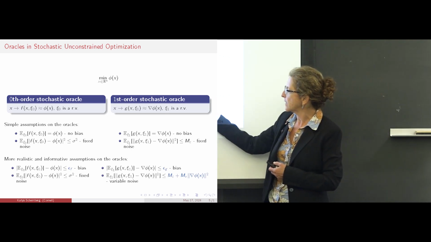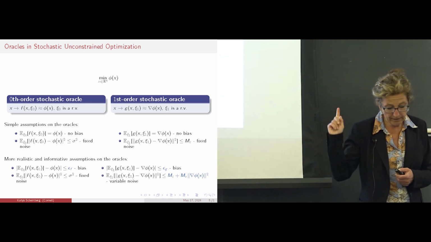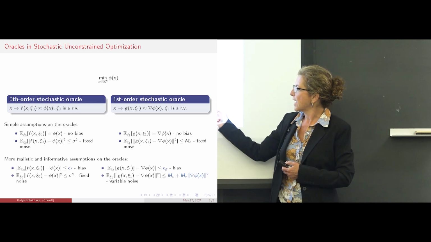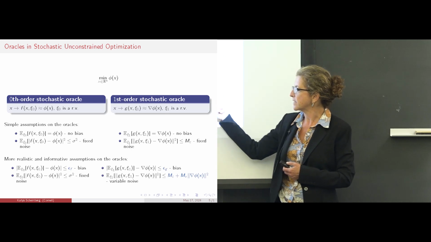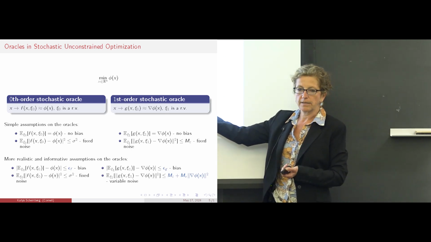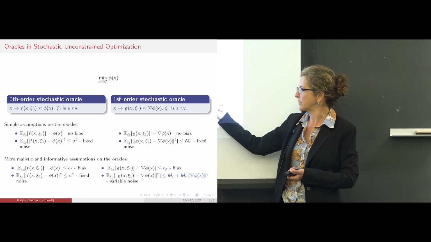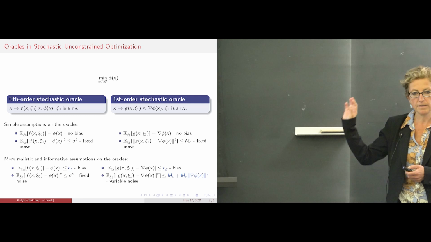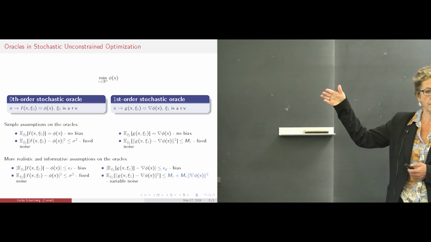That's not a problem. The gradient, on the other hand, is also often biased. So this is definitely something I'll talk about today, because in many, many applications you have a bias here. And the variance term is going to be split into two pieces. So this is basically what is known as an absolute error, and this is what's known as a relative error, right? This is the error that scales with the gradient. This is the error that does not. Okay, so I'm arguing that it matters how we look at the oracles.